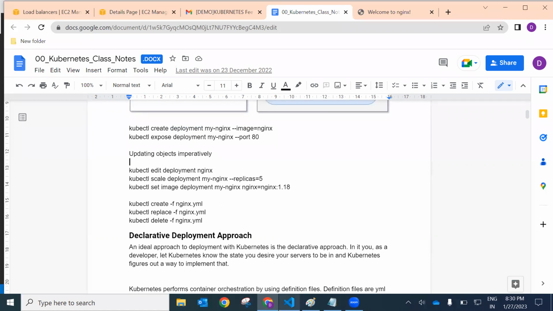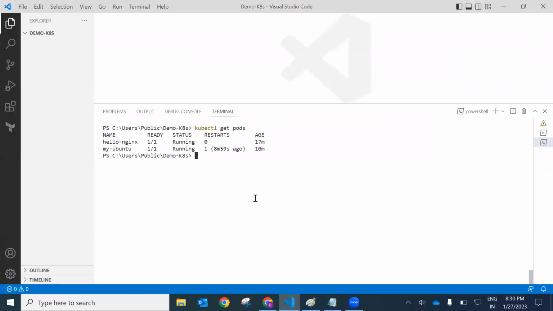Now, I'm telling you again, initially what we did, we tried to create a pod, and that pod name is hello-nginx. Now I can create another pod. That pod will be created, and this is a different pod. Of course, it is created from the same image, but this is a different pod.